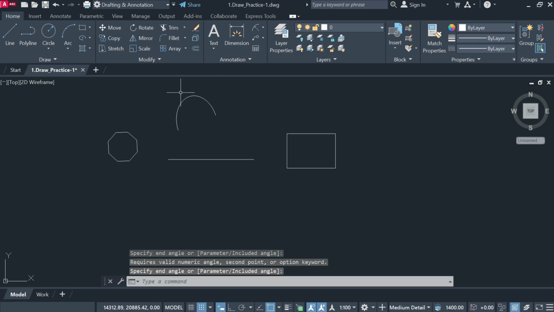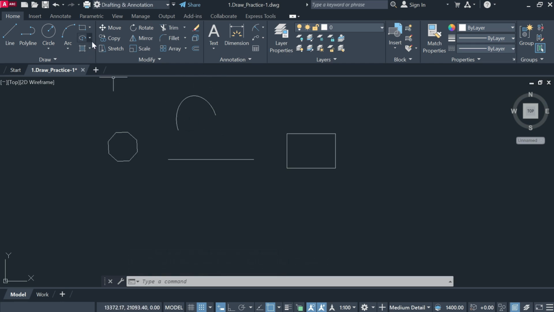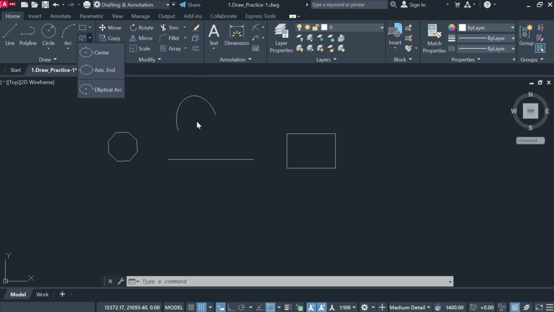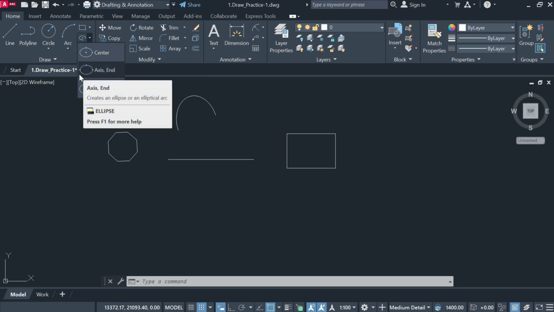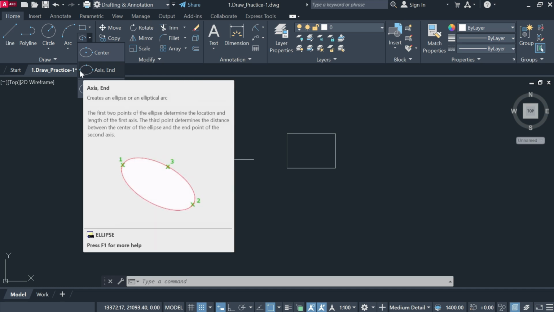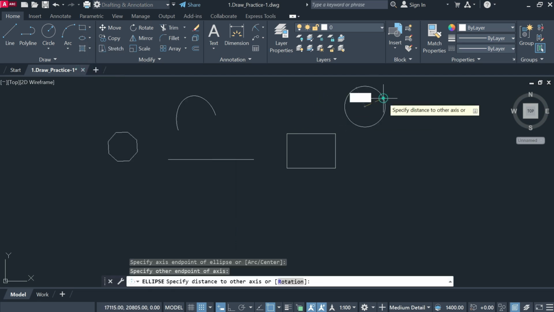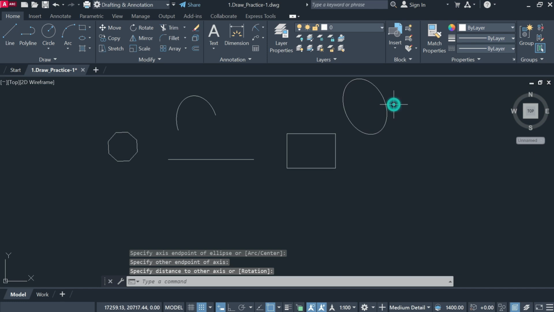See, this arc looks like a vertical in the 3D model. Okay. Next, here you see this is the point. These things are all the same because we draw from the center. If you want to draw from the corner, meaning the axis endpoint of the ellipse, then just click here, and click here. It's complete now.